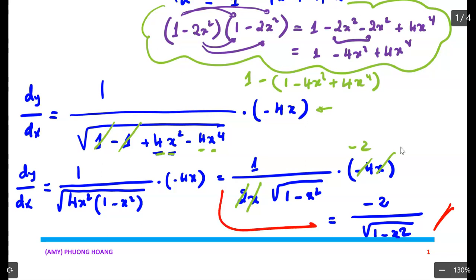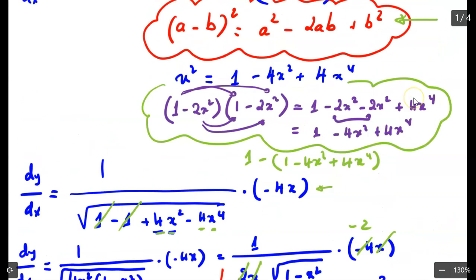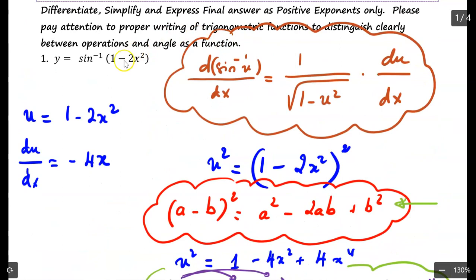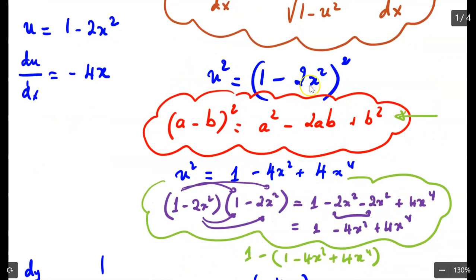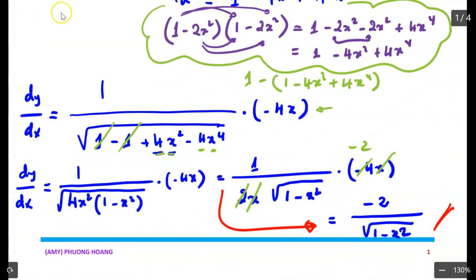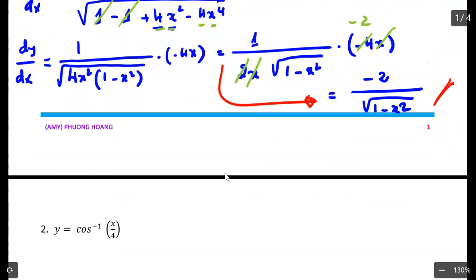Alright, so for this question, what we have to remember is differentiating the argument, okay, and substitute it into these formulas, and we have square root of 1 minus u squared, so you may as well expand your u, and then don't forget it's a minus 1 minus the entire bracket, and in the end it's just apply the algebra to simplify your final answer. Alright, so let's move on to the next question.